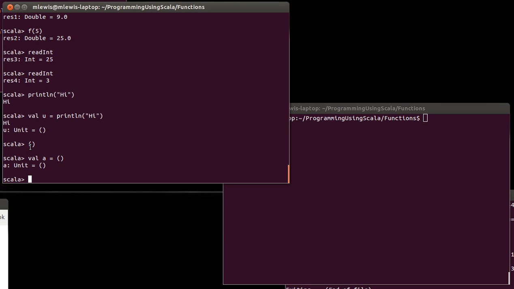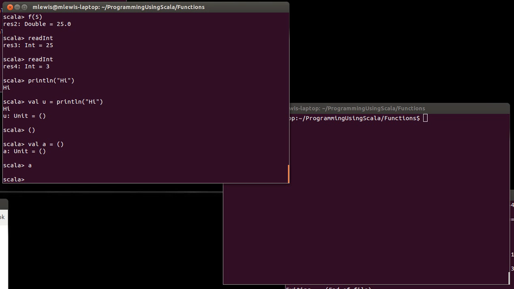And if we type it directly into the REPL, once again it doesn't print out when you have a result of Unit. It doesn't bind a new result name to it. But if we create a variable and set it to be this object, then it will tell us, okay, a has the value Unit, but it doesn't like to report back Unit to us.